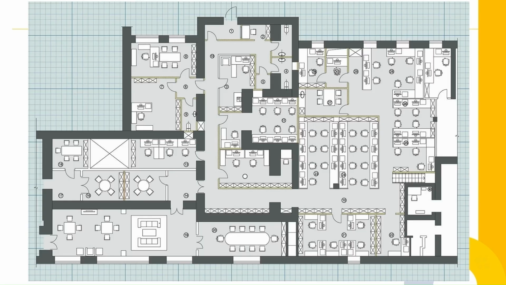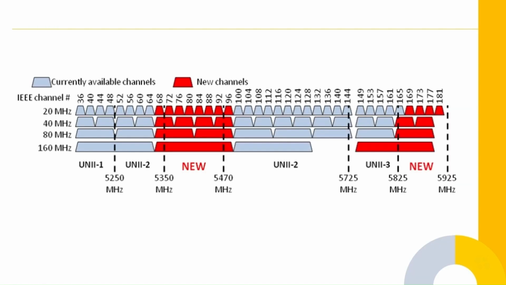Looking at that another way, if we look at this in a diagram with a blueprint, maybe I'd have access point number 1 right here. Maybe in the middle I'd have number 6. Maybe over here in the far corner I'd have number 11. If you take a look at the 5 gigahertz range, which we have right here, notice that we've got a lot more selection. These are the channels right here. It starts at 36 right here, goes up to 181.